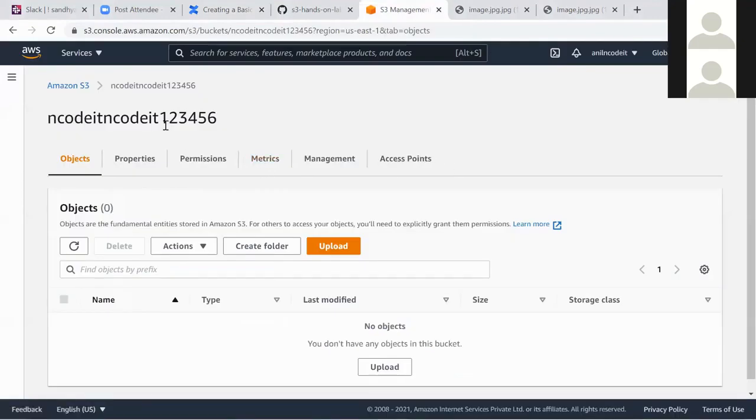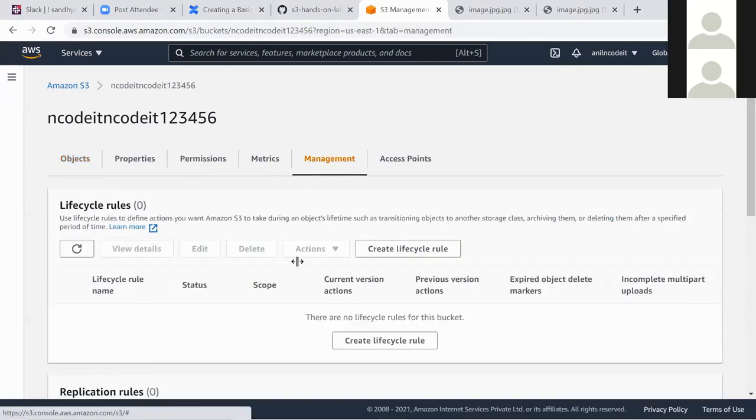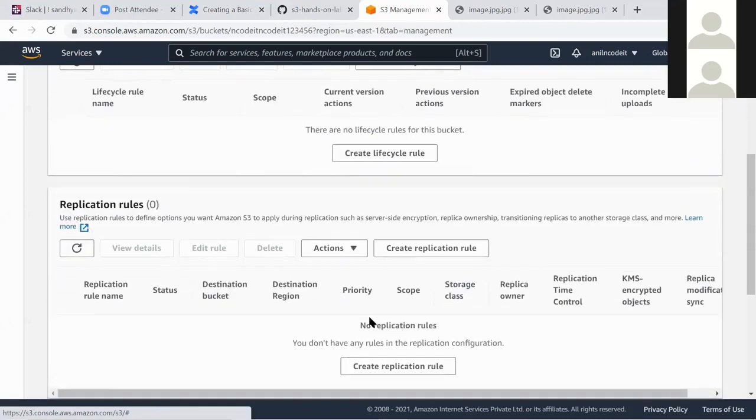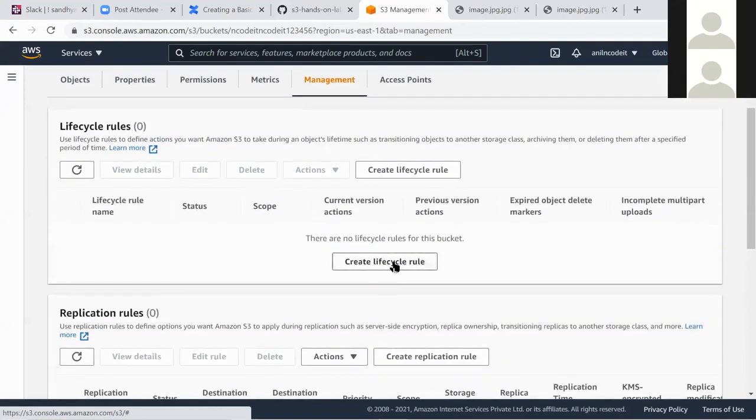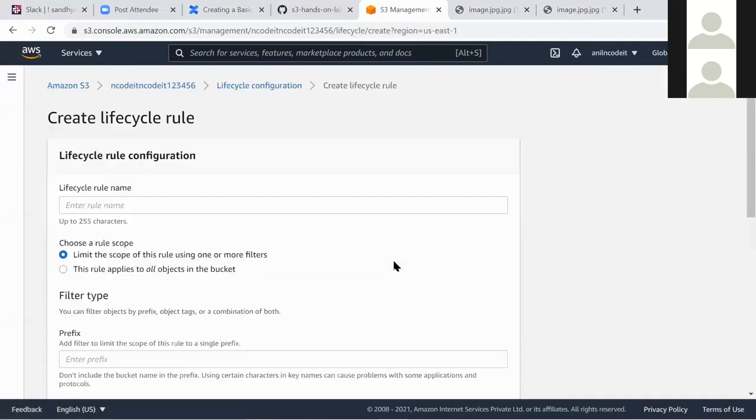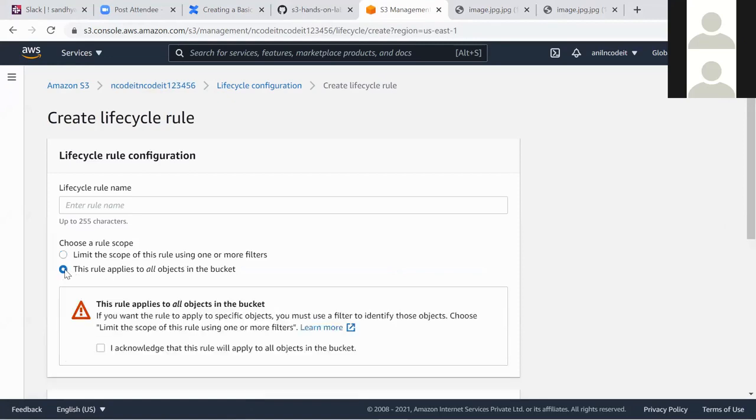On the same bucket, if you go into the management tab, we are going to create a life cycle here. Life cycle, in the sense, different stages of S3. There will be 6 stages in S3, and based on the rules you give here for the life cycle, your objects will be under different versions or different stages, and will be automatically removed after the time period has expired. So let us show a demo.